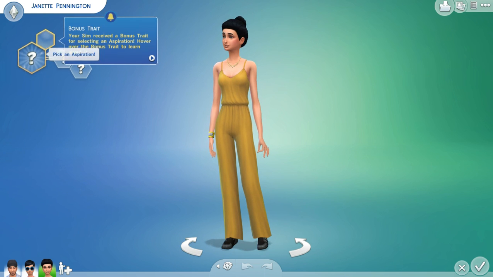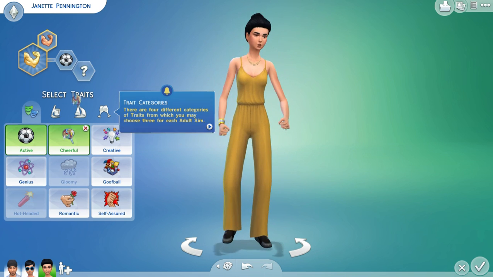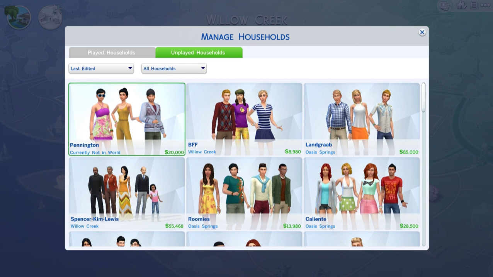And our next teen here. Okay, so once they're created, you click tick. And now you've got a brand new household getting around your town. We got 2 new teenagers in your town.